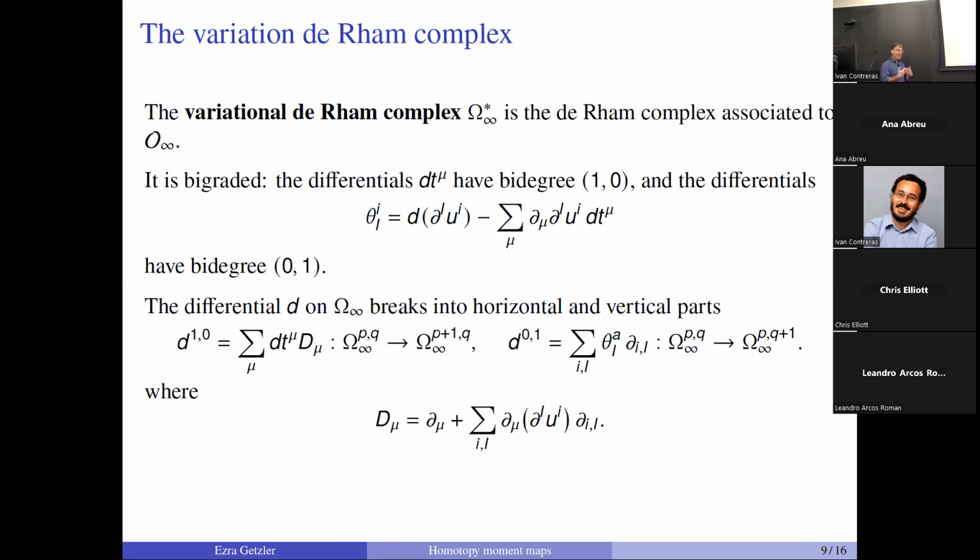So this is the modern, it developed in the 70s. Several authors developed it more or less simultaneously, this formalism. And one of the main theorems in the subject, incidentally, is that the horizontal differential is exact as soon as you have at least one vertical differential. So what we say is that in the variational bicomplex, all the rows except the bottom one, and when I say exact, I mean except for the rightmost slot.